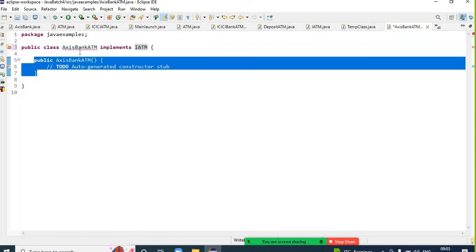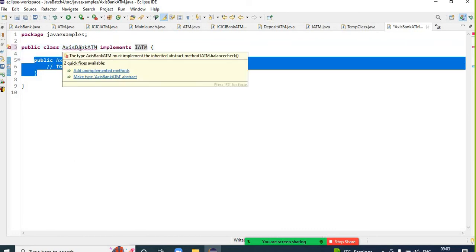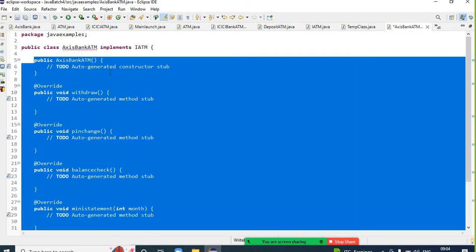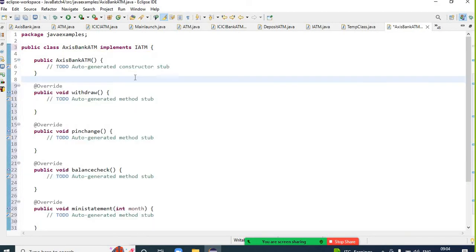As of now, I didn't provide any implementation. What is the error, or you can say suggestion, it is giving? Add unimplemented methods. That means you should provide the body here. Automatically, when you click here, all the methods are overridden.